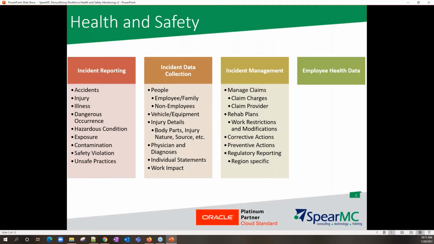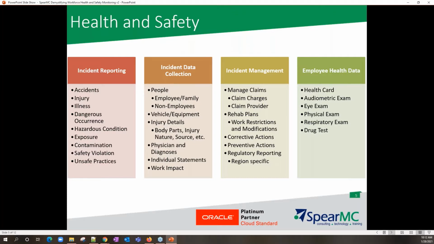In addition to all of this, in addition to all those incident management aspects, there is also capability for proactive monitoring, tracking of employee data, employee health related data. Specifically, this comes into use for companies that, by nature of their business, are more involved in health and safety of the employees, and also have situations where they have in-house physicians, etc.